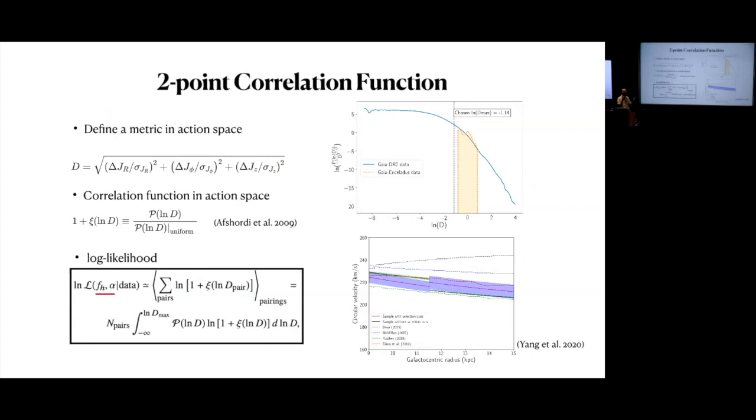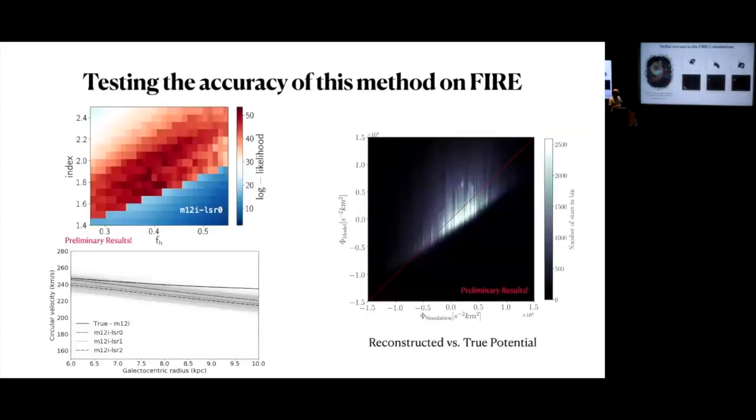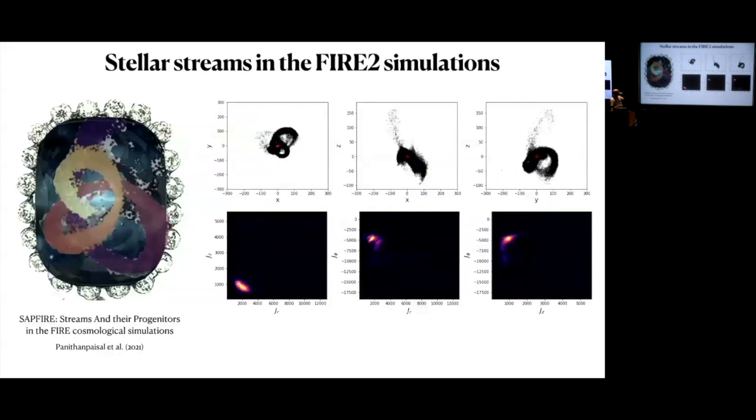Mathematically, they are equivalent, but when we use, for example, 2-point correlation functions, one advantage is that we don't need to identify the star streams first. We can just measure the 2-point correlation function on the whole sample. We don't need to first find the streams and then, for example, use a kernel density estimate of the density of the streams.